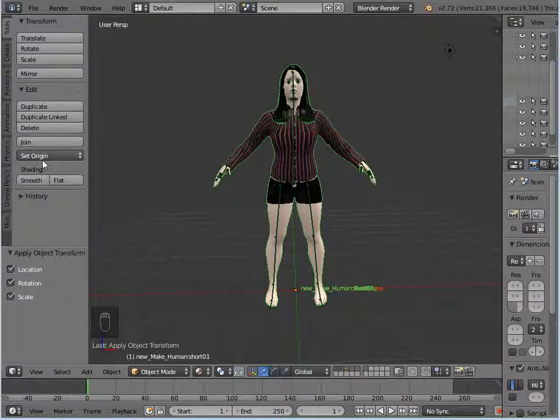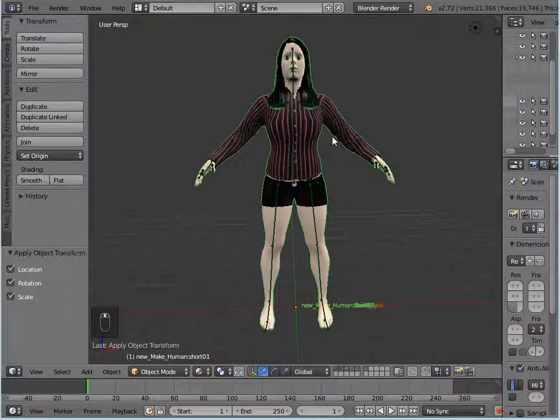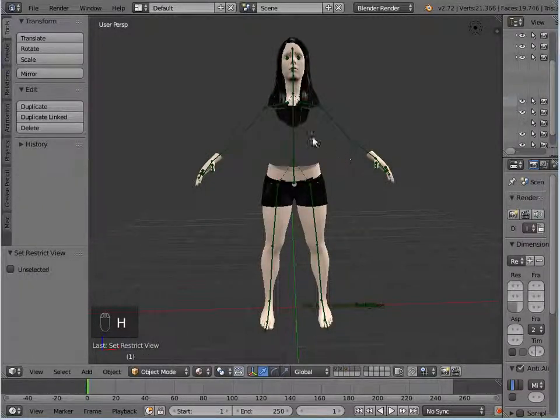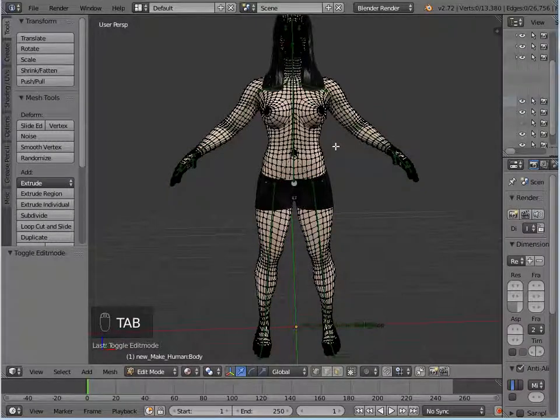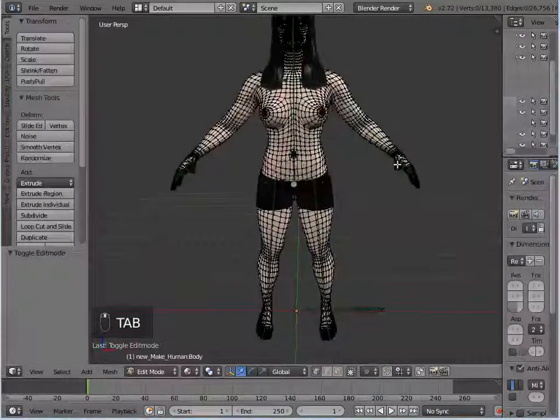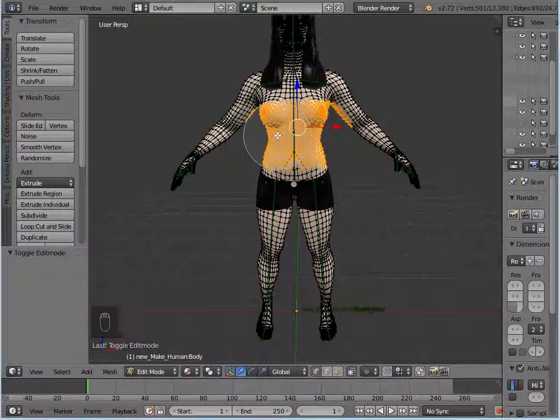So the next thing we'll do is I'll show you another issue you're going to have right away. So let's select the shirt, hit H to hide, and you're saying, okay, good, there's no geometry there. But if you hit tab, you'll notice there is still geometry there. So I'll just do a quick example what we're going to do here.